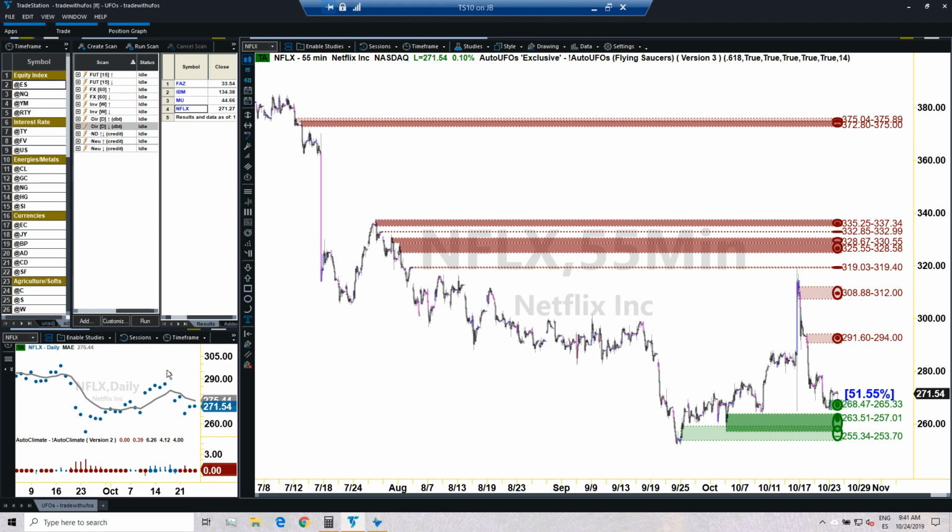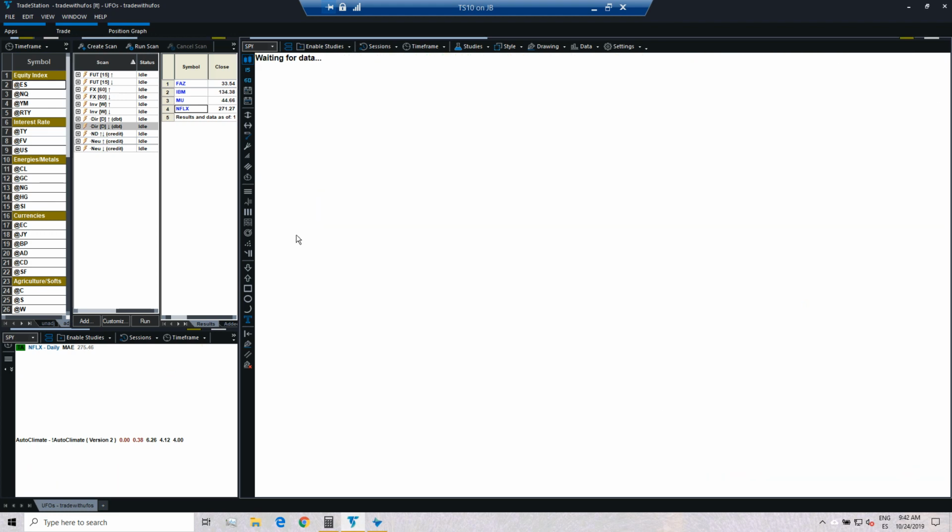Unfortunately, the average is around 275, and around 275 we've got no UFO at the moment. So we need to wait for these to either change climate, and then you'll have green UFOs to rely on for the trades, or these to create new UFOs as it keeps going lower, and you can enter tomorrow or the day after, something like that. But not much beyond that, because then the climate would be exhausting itself. We already got four candles. Okay, so this is what we have. Now we're going to go back to non-directional trades.